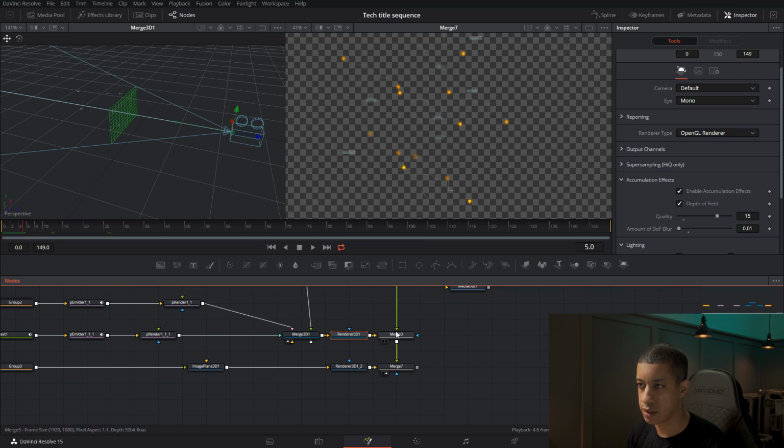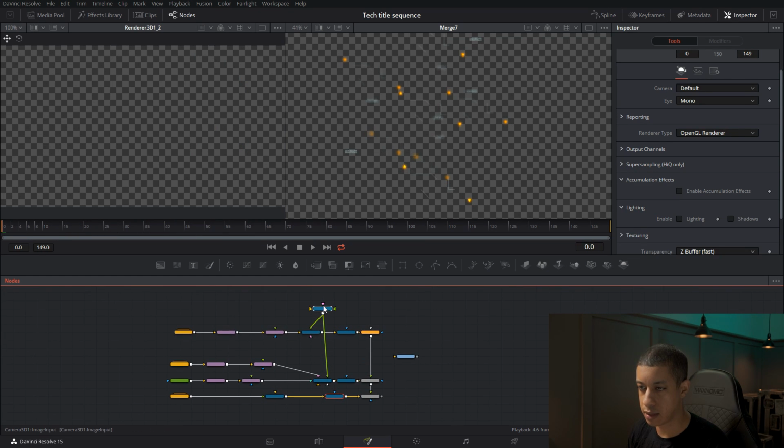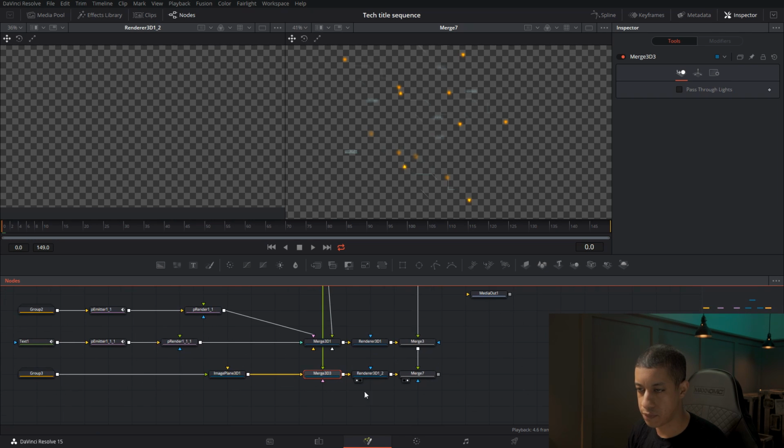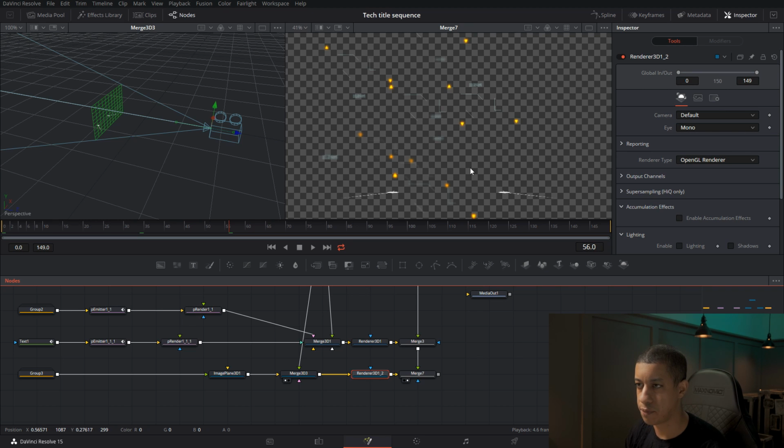Whoops, play this over here. Oh, we don't have the camera connected. Might need that. We're going to connect it right here. So now we have that merge coming in, and now we have the camera. We'll bring that over to here. Okay, there we go. We have it right there.